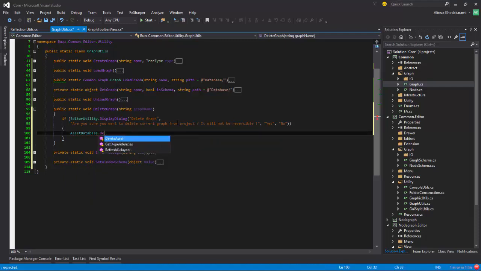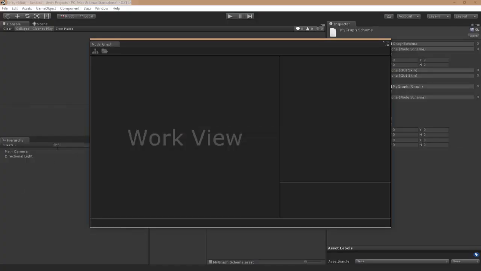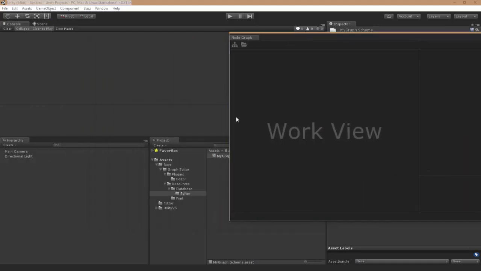dot DeleteAsset from Assets/Boss/GraphEditor/, and let's make sure that I'm referring to the correct graph editor.